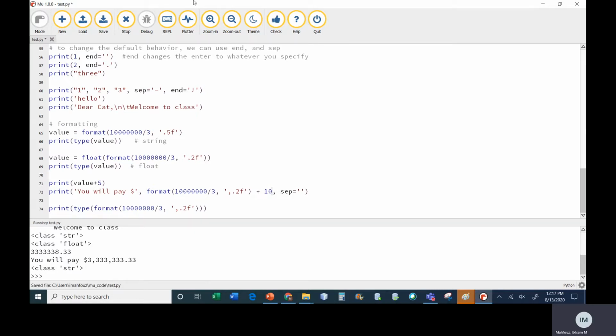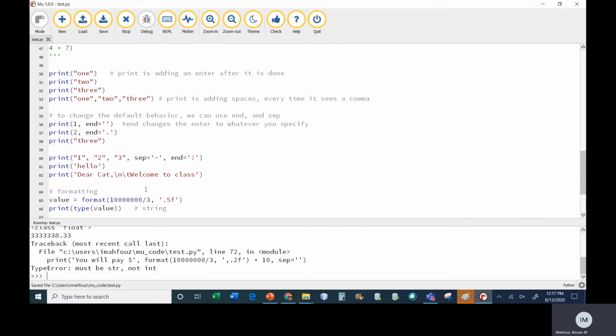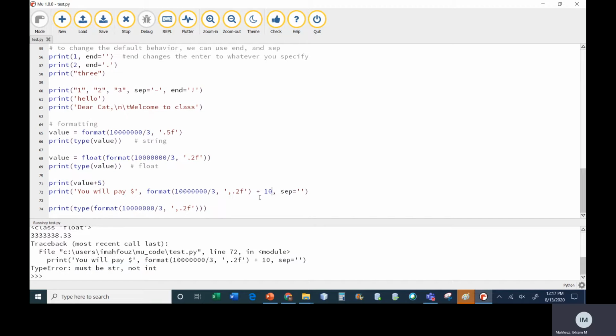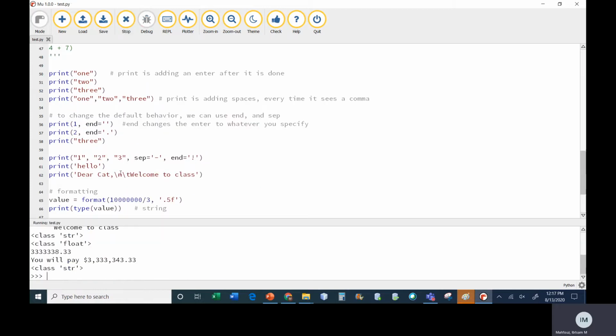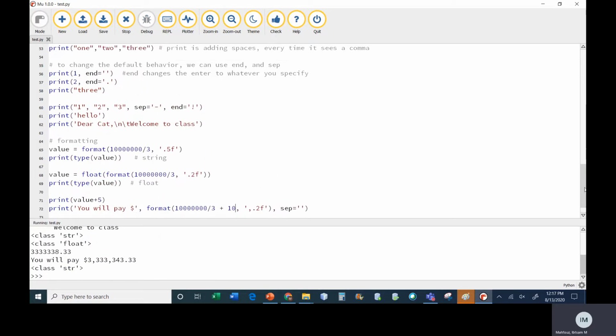This is not going to work because you're now trying to add 10 to a string. And so it complains now that must be a string, not an int. So something's a string, something's an int, something it doesn't like at line 72. So just note that when you format things, the format function gives you things back as a string, so you can't be doing mathematical operations. If you want to do mathematical operations, you need to do the addition first and then do the formatting on the answer. So that's one thing that I wanted to show you.